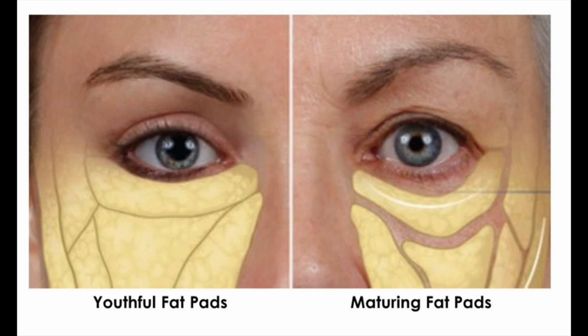As we get older, there are three things that change, especially in our face, that make us look older. One, our skin loses its elasticity. That's the ability to bounce back, stay supple, resist wrinkles. Another thing that happens is our fat pads lose some of their fat and also shift. One of the big areas we see this is under the eyes. We can get hollowness under our eyes. Our cheeks aren't as full and plump as they used to be.